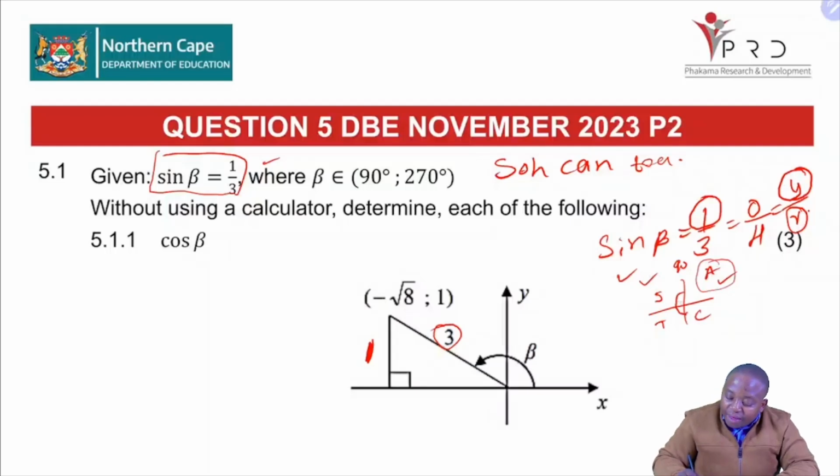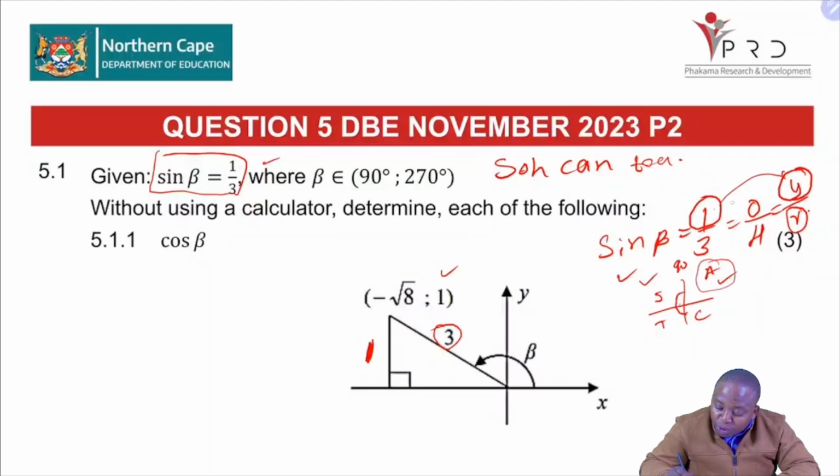So now we are saying our right angle triangle, we are going to draw it on the second quadrant, and we will now place in what we have according to our equation given, where sine beta is 1 over 3, then 1 corresponds to the value of y, and 3 corresponds to the value of r. Then how are we going to find the value of x? To find that value of x, we are going to utilize Pythagoras.